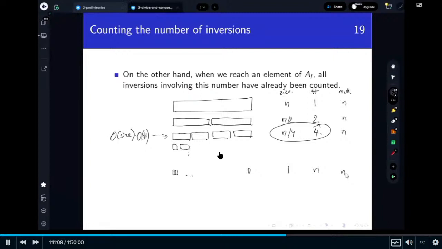So how many levels are there? Log n? Yep, that's correct. We have log n levels because level i has size n divided by 2 to the power i. So we have n divided by 2 to the power 0 up here, and 2 to the power 0 is 1. We have n divided by 2 to the power 1, n divided by 2 to the power 2, etc. And we can only divide by 2 log n times, log base 2 n times.